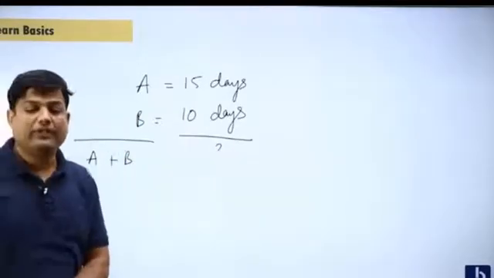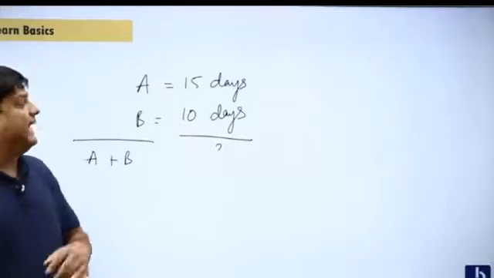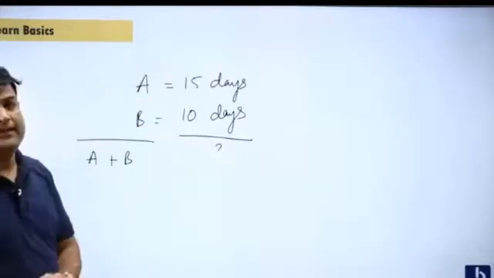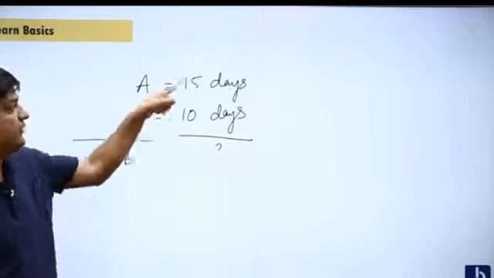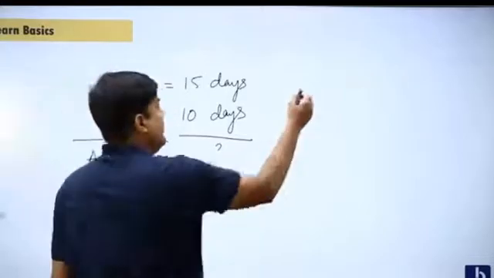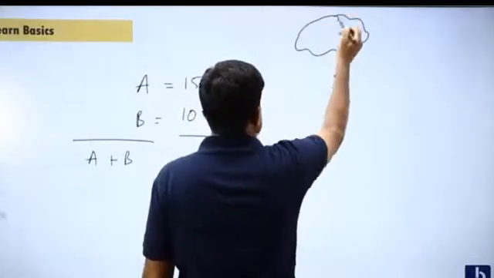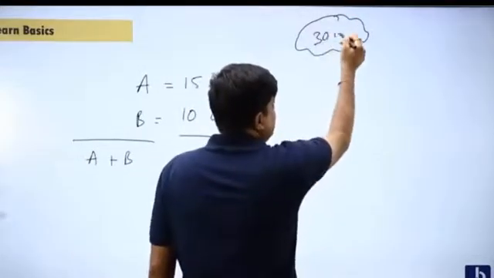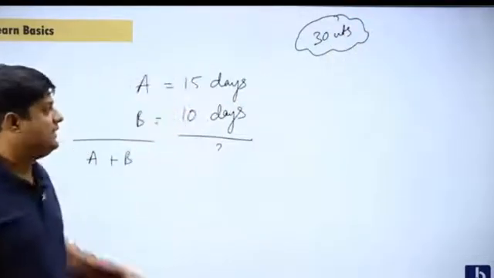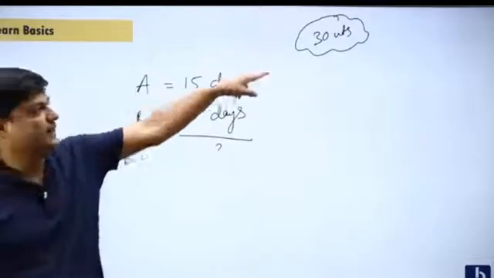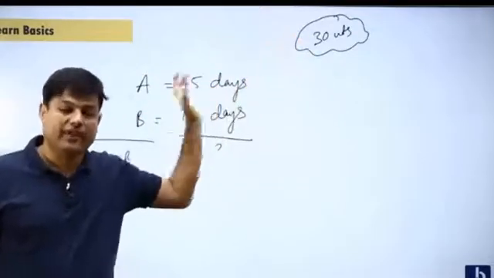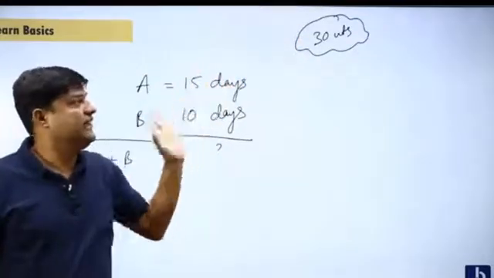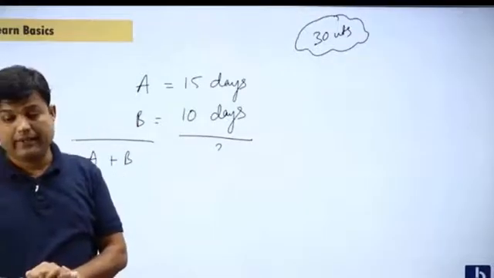So you have to take one number which is the LCM of 15 and 10. So tell me, what's the LCM of 15 and 10? That is a number which you have to assume. 30. Being a BTech, you should know that. 30 is a number which goes with 15 also, and 30 goes with 10 also. Are you understanding, everybody? That's good.